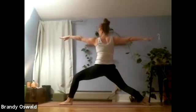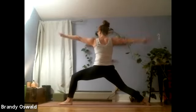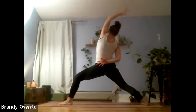Hips can do whatever you want them to do, whatever feels good. Inhale, reverse. Left ribs rise as the left fingers extend back.